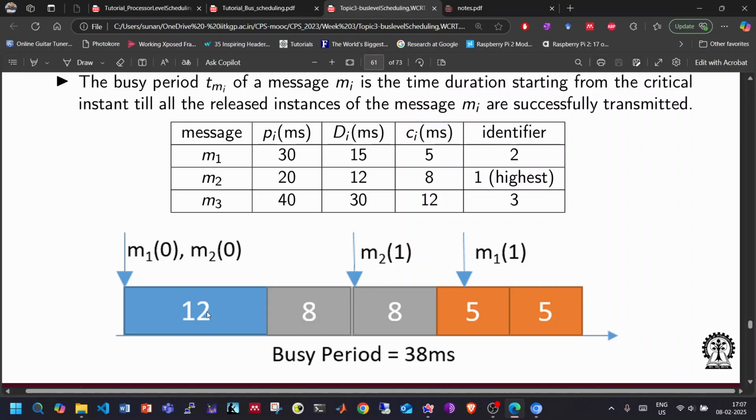Yes. So considering the worst case, when I am about to transmit my message, at that time the lower priority messages are yet to be transmitted through the bus. So once they are done, once my blocking time is over, I am ready to be executed. Sorry, not executed, transmitted, right? So how long do I take to transmit? 8 units of time. I have the highest priority, I am M2, the 0th instance of M2, and I transmit myself, right? But by this time, the first instance of M2 has already arrived.